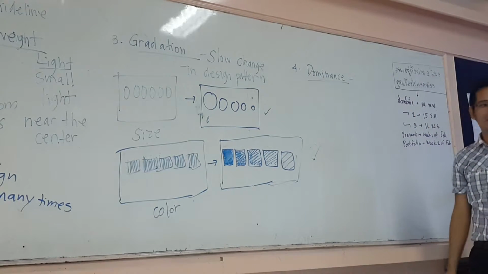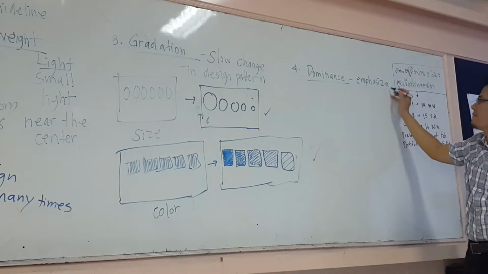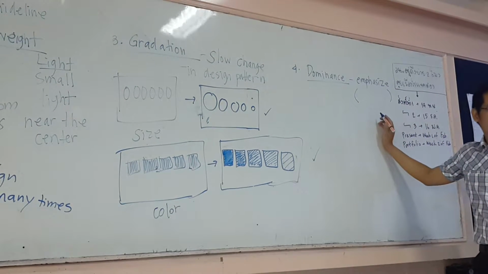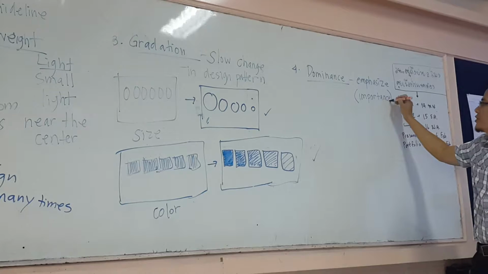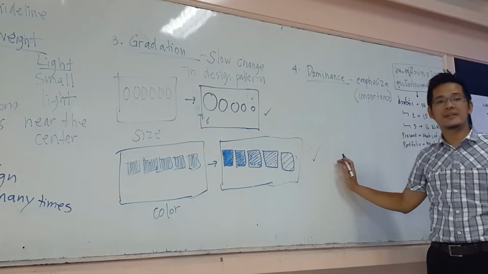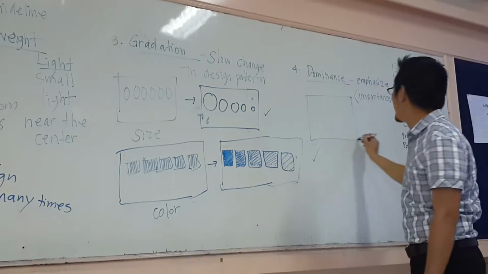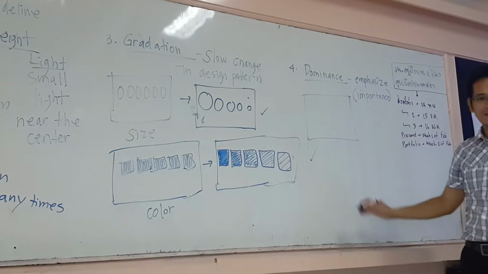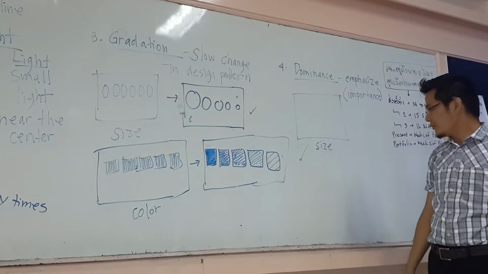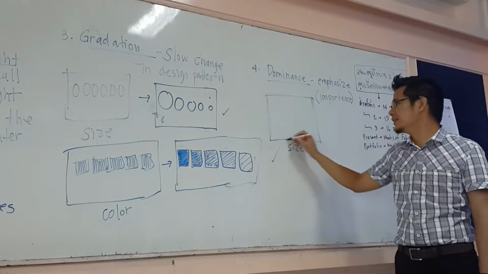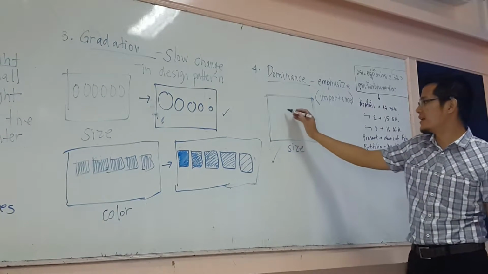Okay, what is the keyword for dominance? Emphasize. Okay. Emphasize or emphasis, which means to put importance to a single design element. So how do you add or put importance to a single element design? So the first one is to apply or create a bigger design. So we're going to talk about size.